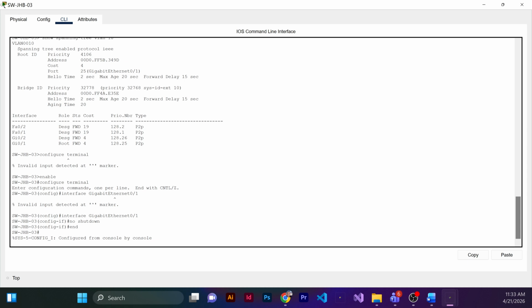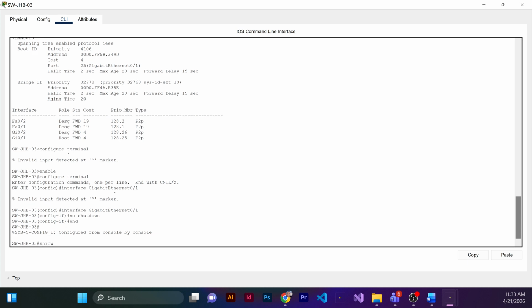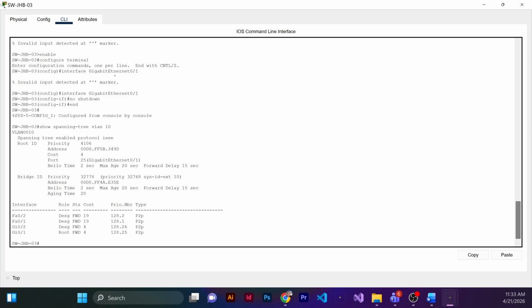Now we can just run show spanning-tree VLAN 10. So everything is actually restored within a few seconds as well.